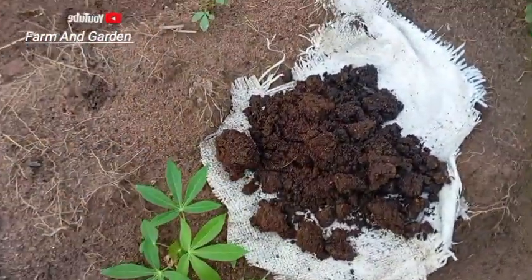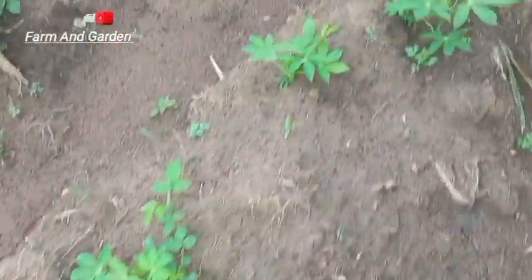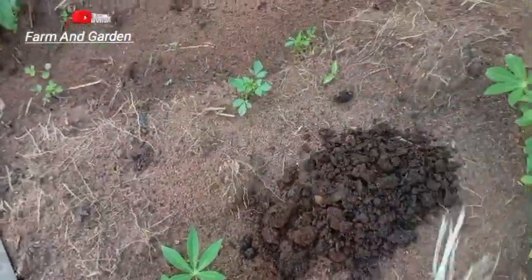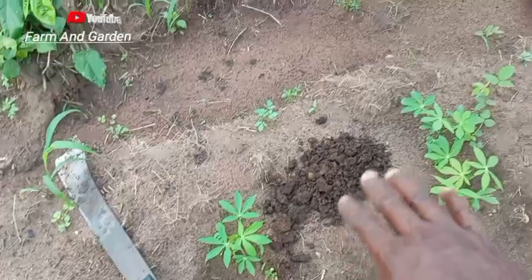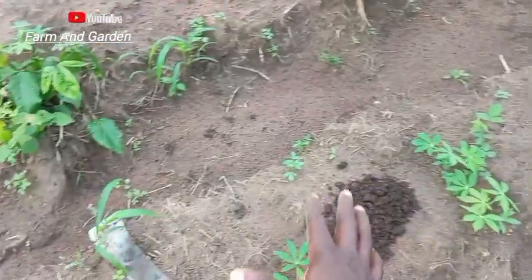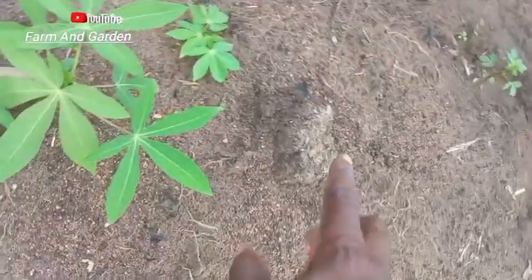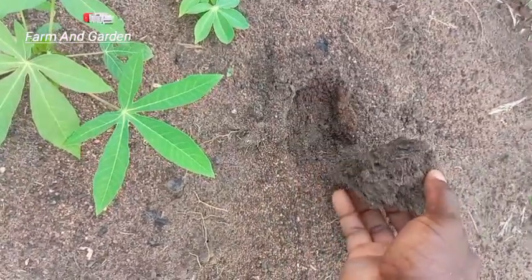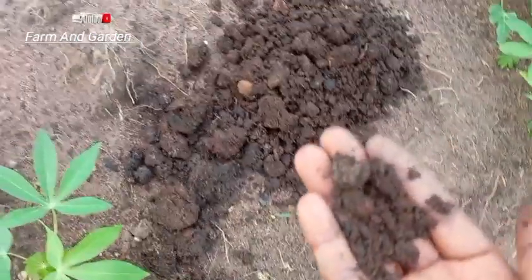If you make it 500ml there is no need of adding fertilizer on it, but I add a small fertilizer to boost it. This one is 250ml and this one is 250ml of animal droppings. What you can do is drop it here — 250ml like this, you drop it here. Then coming in addition, three ways — you can see it will just dissolve immediately because I added this one, 250 or 200ml. This one is poultry manure; it has not dissolved much because in block you can see how the grain is.